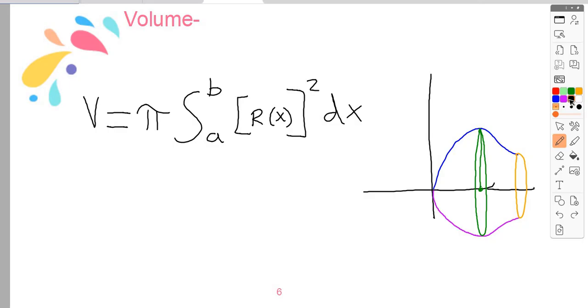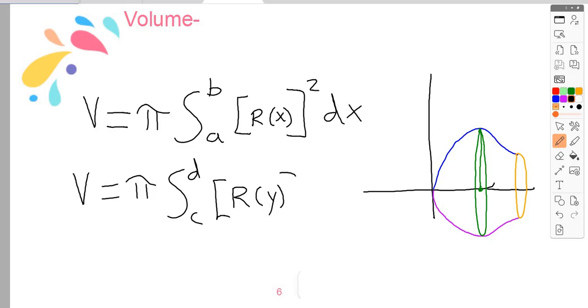But now my slices would be going towards my y-axis, which means that we're going to have a function in terms of y. So it just depends on whether our axis of rotation is horizontal or vertical. Now, I drew this going to the x-axis, but basically our radius we will always find by going to whatever our axis of rotation is.